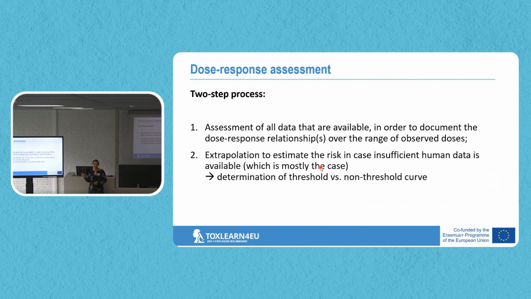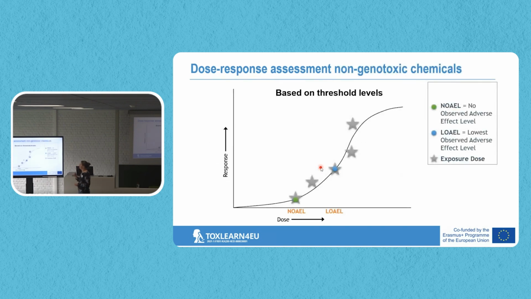Then determining the thresholds, as I said, some chemicals work with a threshold and other chemicals do not have a threshold. I'll show you some examples about that. Again, remember that I'm just putting the scene here, so I'm not going into details, but to show you that there's two types of dose response. One is the one with the threshold. So here you see at the low doses, there's no effect, and all of a sudden we see effects occurring. That's why we call this point a no observed adverse effect level, because before that point, there were no effects observed. And then at a certain point, you see a lot of health effects coming on. So at that point, you say, okay, this is the lowest dose that we see an adverse effect occurring.